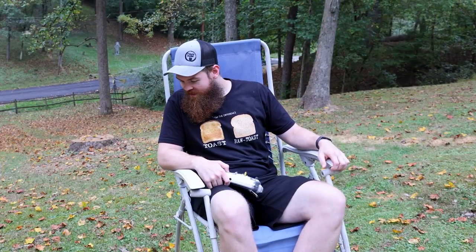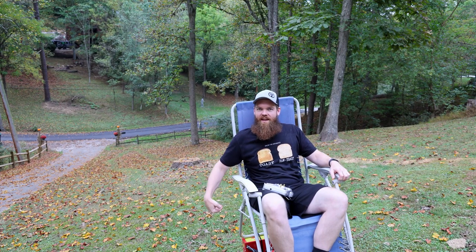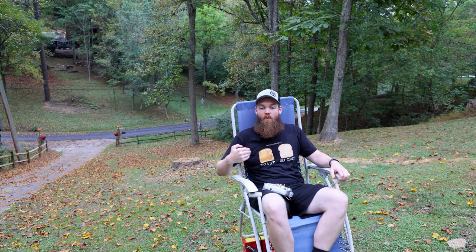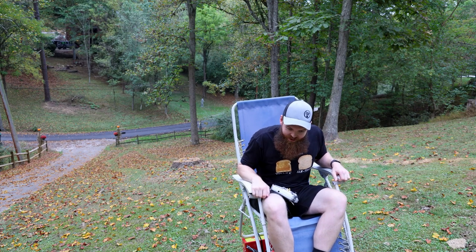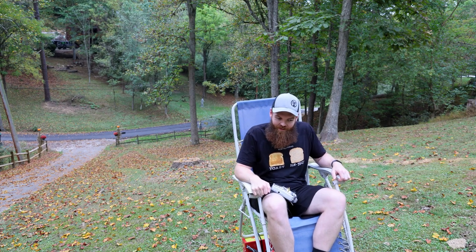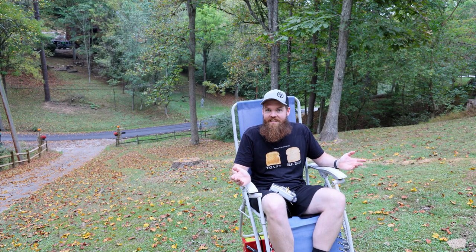So I'm actually really impressed with that, because I thought that if we were going to have any problems where all the weight is on the back, and then with me sitting on top of it puts even more weight on the back, I figured that going up the hill, it would really want to flip backwards. But as long as I lean forward whenever it feels like it wants to flip backwards and just kind of shift my weight, it seems to be completely fine. So far this thing seems to be awesome.